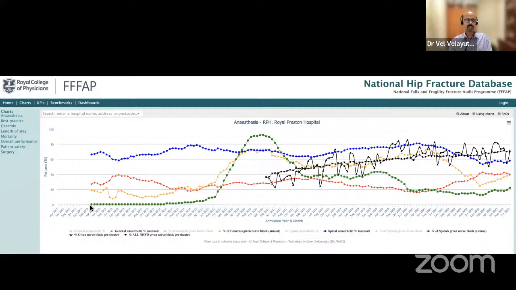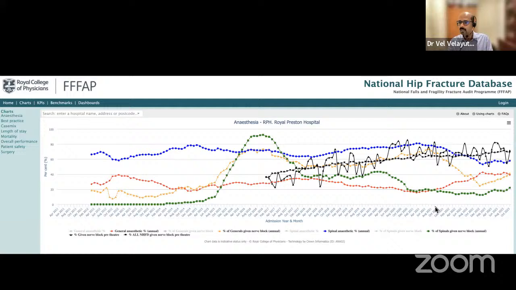So in 2012, predominantly, they all had general anesthetics. And from about, I told you about 2011, the NICE guidelines came, and 2014, our anesthetic audit about what type of analgesia, anesthesia, and then more awareness about giving spinal anesthetic started. So from 2015, it took off big time. And then there was a fall in 2018, 2019 for some reason. And then since then, there is some uptake, but predominantly it's stayed as a plateau in terms of spinal anesthetic.